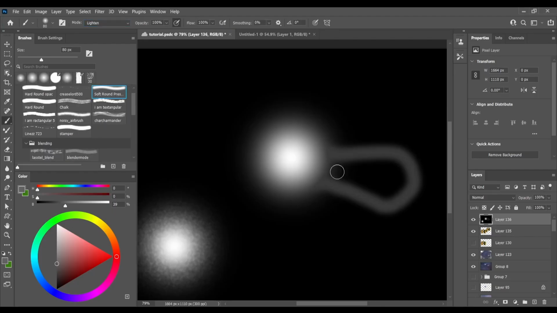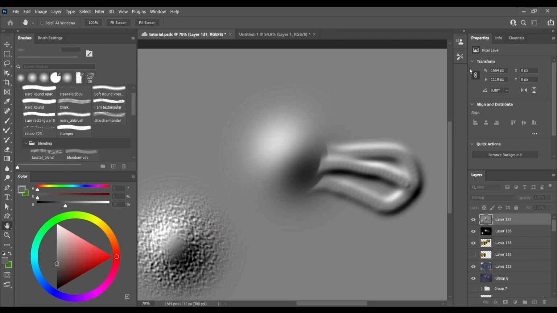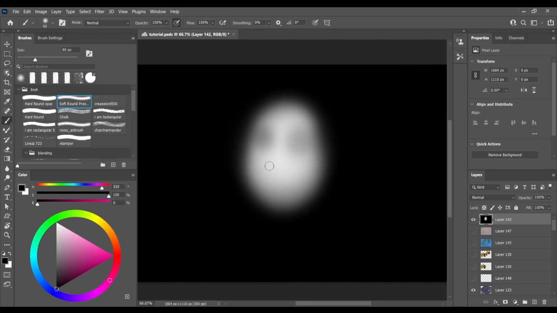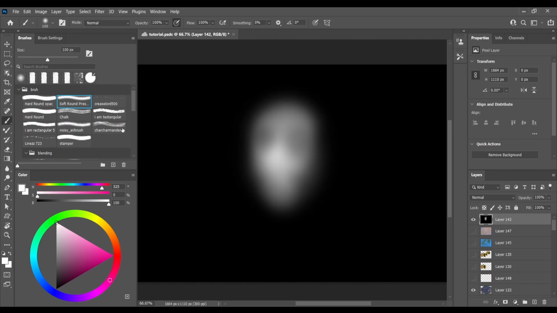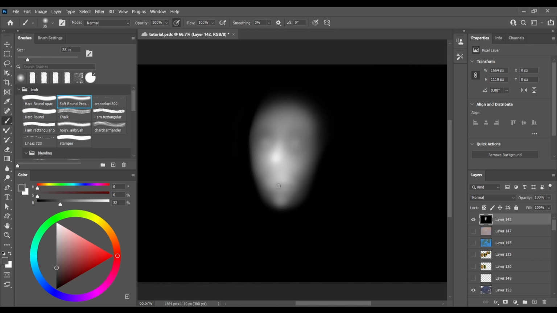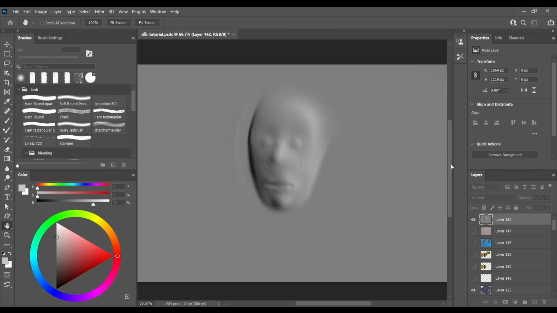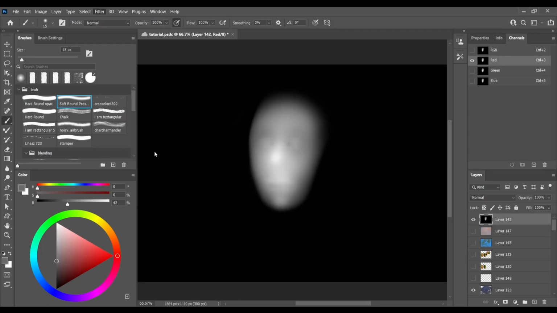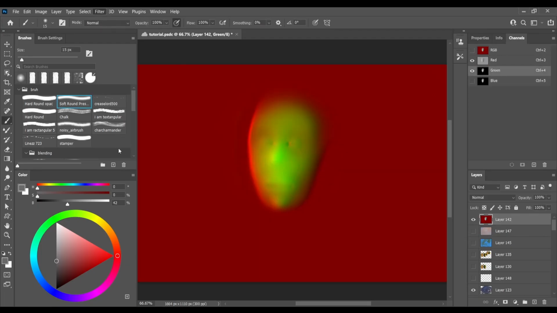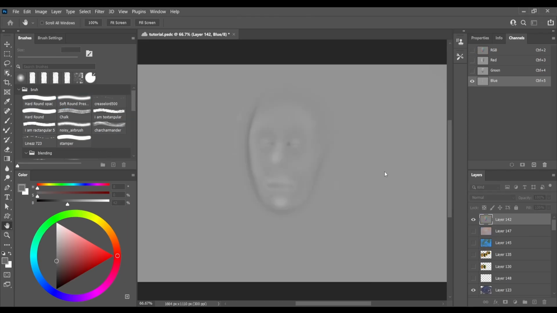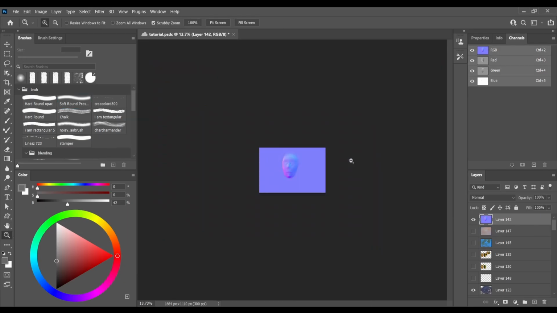All you gotta do is just paint a height map, which I did here. And for those 3D people out there, I know there's like one of you maybe. You just paint a height map, which I'm doing here. And I'm using emboss to check how it'll look. I'm not going super crazy or anything on this. It looks kind of scary. But on the red channel, you emboss from left to right, which is the x-axis. And on the green channel, you emboss from top to bottom, which is the y. And then I just made a little ambient occlusion on the blue.